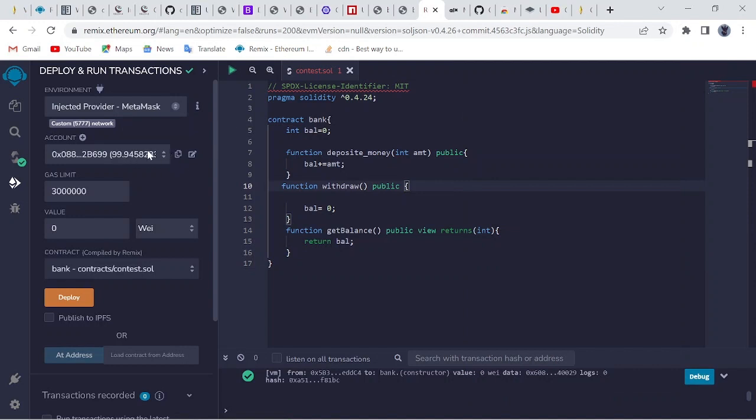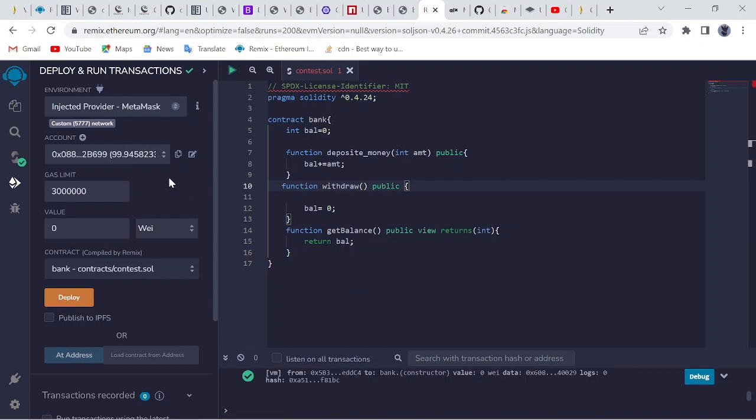As you can see, it has been updated. Everything is working fine because there are steps that you have to follow, and if you miss any step, you have a hard time trying to debug.